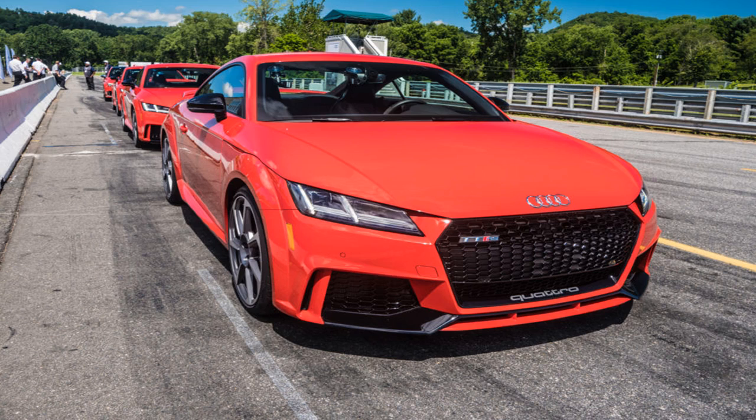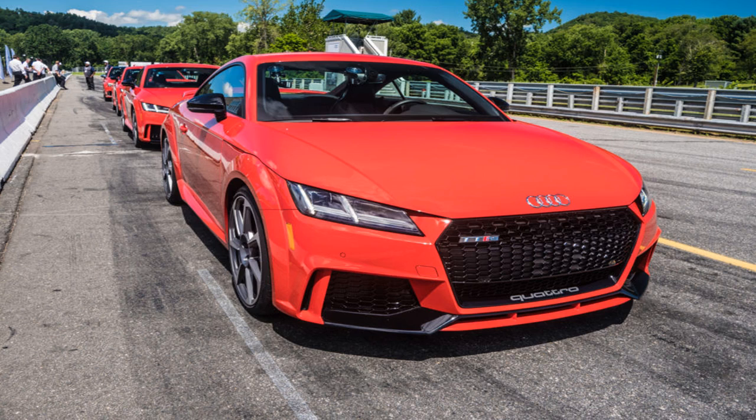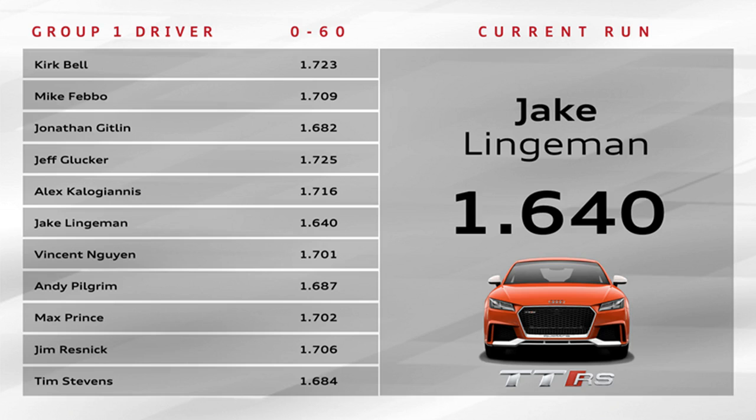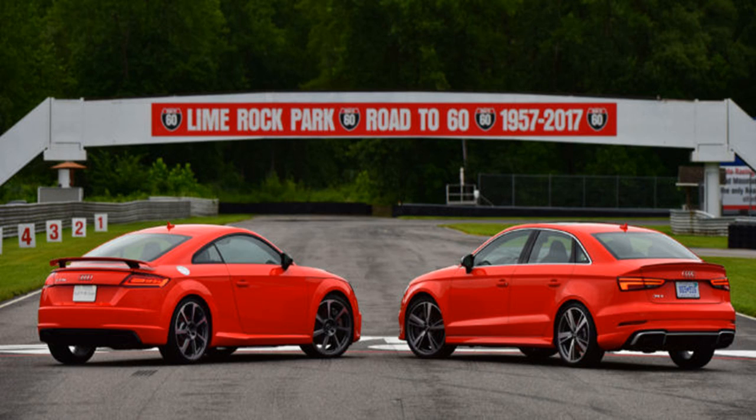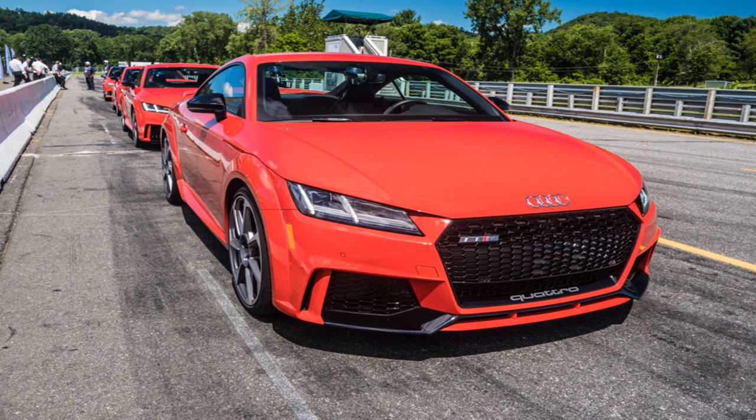Now in its third iteration, the TT has always suffered somewhat from an unfair reputation of putting style first. The regular TT is very stylish and also most definitely not a track car — something impressed upon us repeatedly before Audi let us drive one at the Circuit of the Americas in 2015. Well, forget what you know about that. The TT RS is most definitely a track car. The previous TT RS was a perfect example of motorsport halo applied to a model nearing the end of the line — it even took a Facebook petition to convince Audi of America to bring 800 over here.